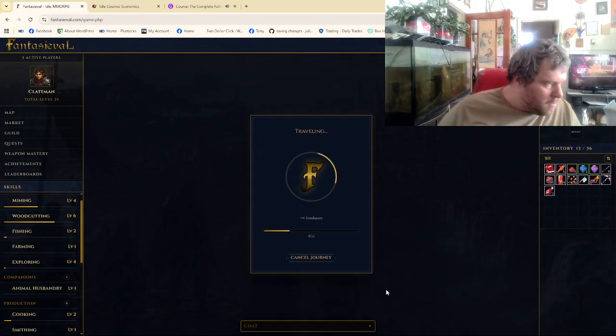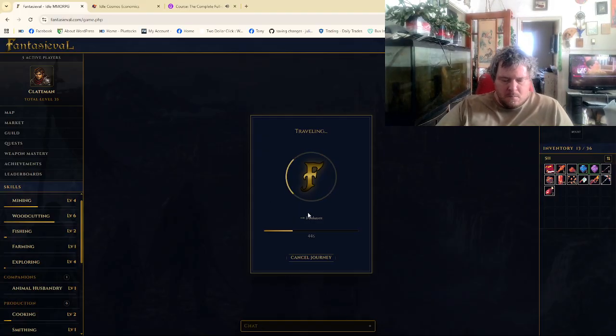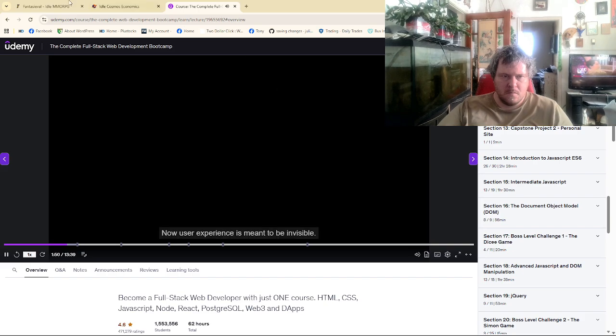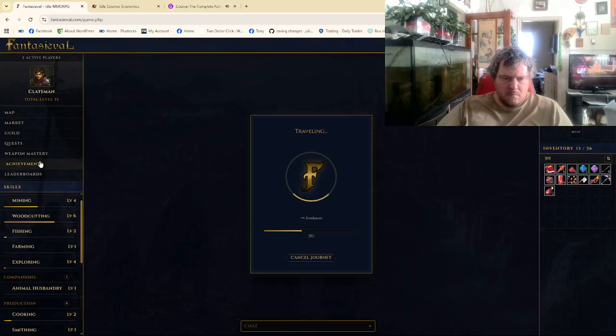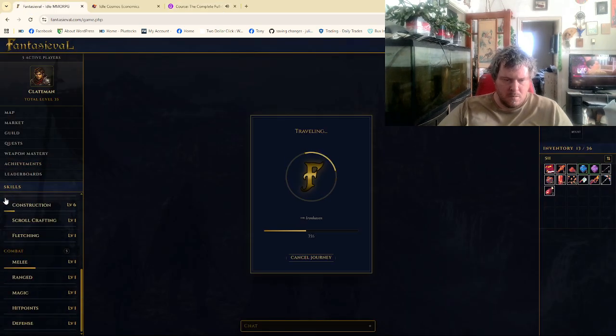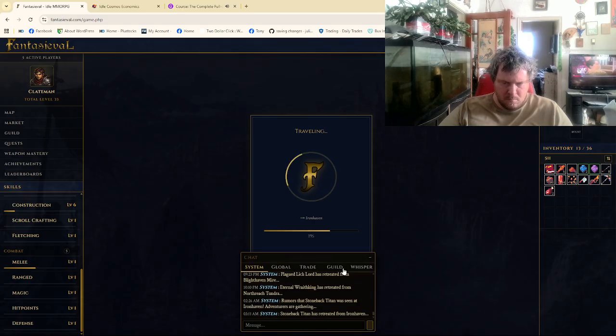Design, we often think of having an aesthetic, what we think looks good, and enforcing that on the user. Now, user experience is meant to be invisible. If you have a good experience with a website, it's meant to be unobtrusive, and it just lets you do your thing. And it feels as if everything is easy and everything is effortless. So this is what we're aiming for. And in order to do that, we have to think about, again, 5 things.